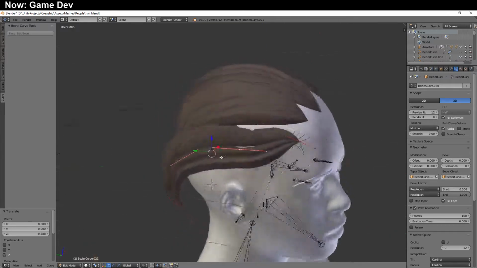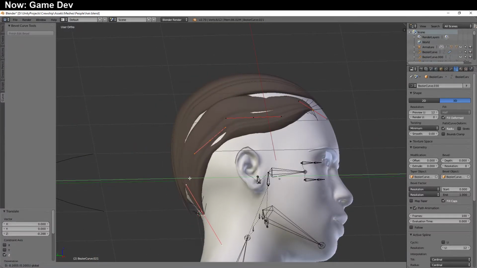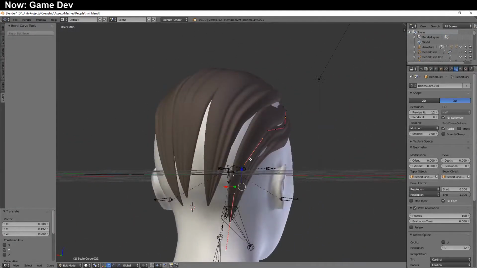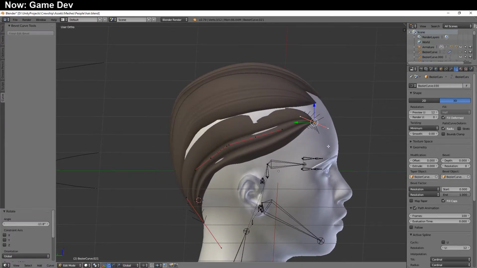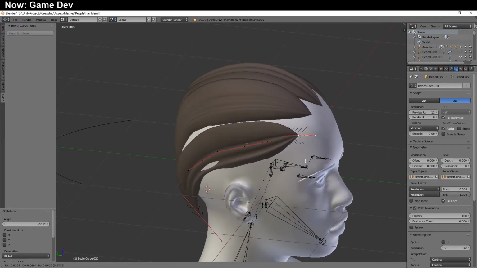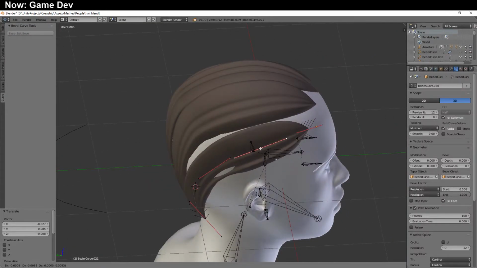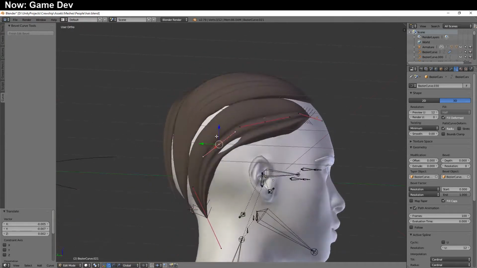And this is the first time I've ever tried to create a hairstyle out of this kind of giant hair frond approach. It feels very strange because I'm so used to thinking in terms of optimizing that, you know, this is much less optimized than a skull cap.